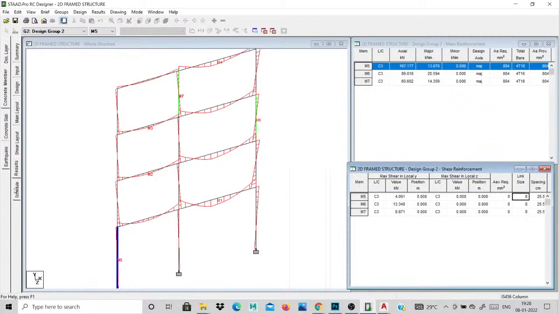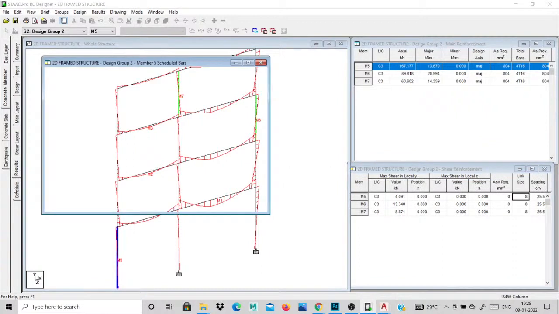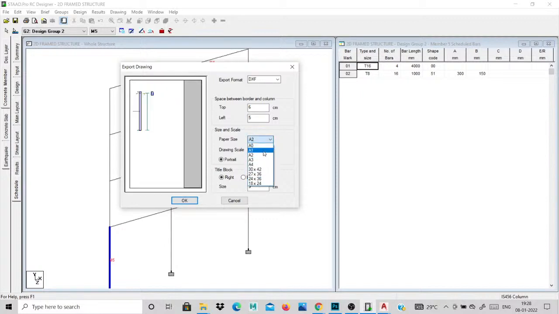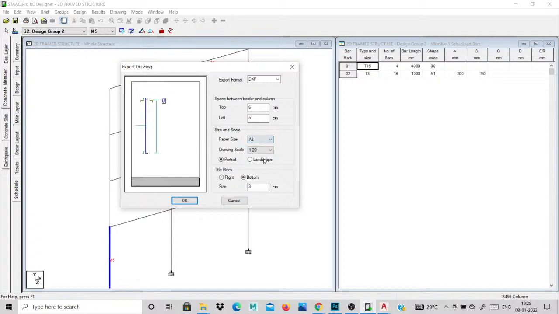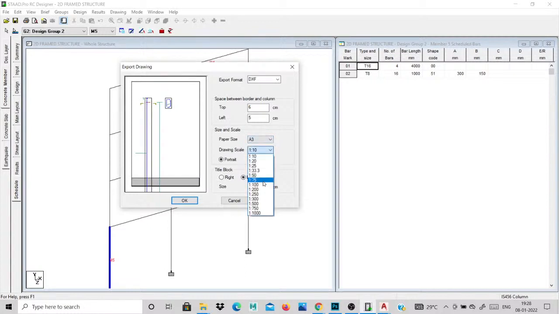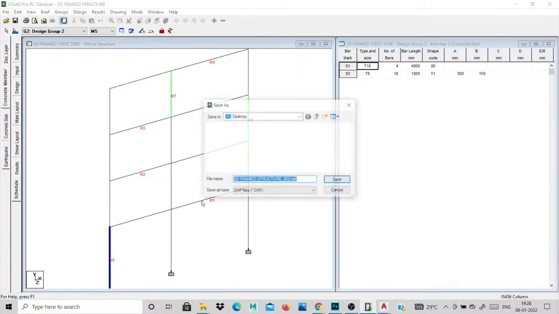Okay. Next one, you finally go for schedule. The schedule is automatically, the drawing is exported into AutoCAD. I go to DXF format, then I get into an A2 sheet. This is an A2 or A3 sheet. This is our A3 sheet. Then change the scale to 1 by 10. For A2 or A3, any sheet, simply click this and change your ratio values also: 13.33, 1 is to 25, 1 is to 20. I take this 1 is to 20, simply click OK.